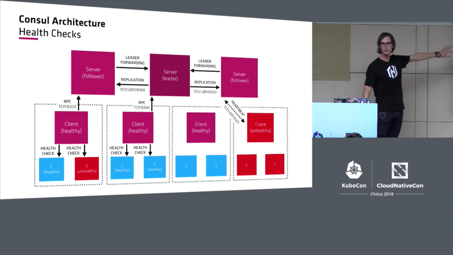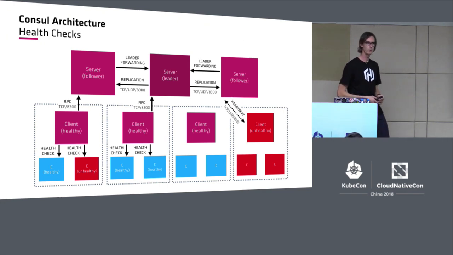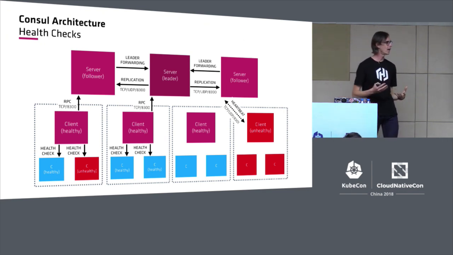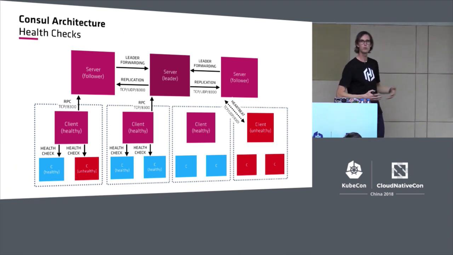This is using the SWIM protocol, which a lot of distributed systems are going to use, and I'm proud to say that HashiCorp research have published a paper on some enhancements to the SWIM protocol to make it more reliable, which of course is implemented in Consul, but is also open sourced so that other people can implement it if they're using SWIM as well.